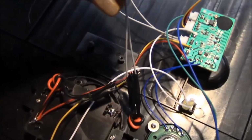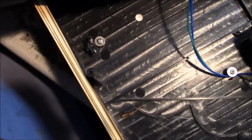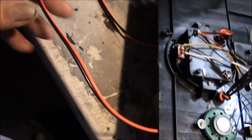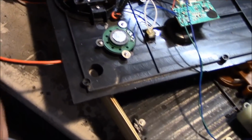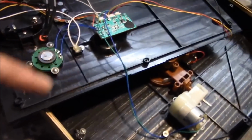Now next is these white wires here. These wires were originally hooked up where that screw is. That is the sensor on the front of the book. We don't need the sensor anymore, so I just snipped the wires off, did the same thing, red and black, and attached the wires. At the other end of this wire, I bare the wires and it gets attached to one of my Scooby-Boo boards, and then the board will be triggering this when its sensor goes off on a regular basis. Now we have to hook this up and give it a trial run, and in order to do that, I'm going to reassemble it.